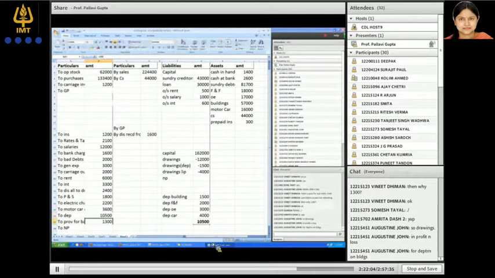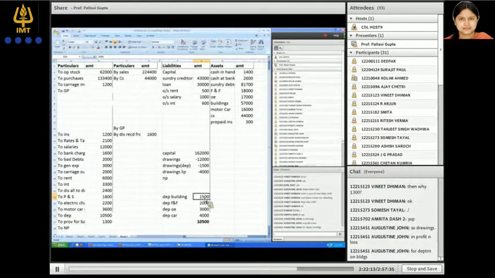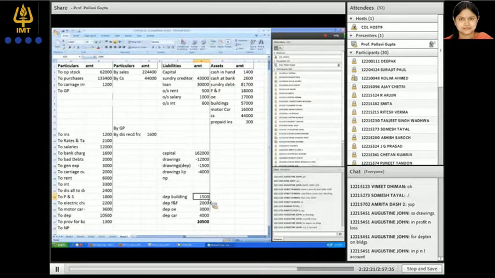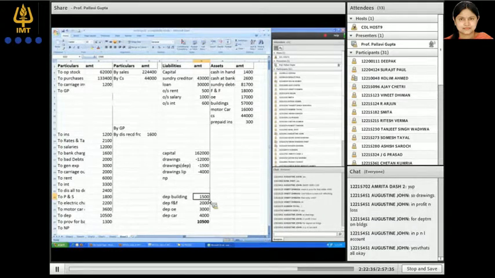What is the doubt relating to depreciation on building? Half is the business expense. Total was the depreciation of 3,000. Half is the business expense, 1,500 here and 1,500 here in drawings. In PL, it would be 1,500 only because the business expense is 1,500 only. Half of the expense would be borne by the business and half by the owner, because half of the building is used for the business purpose, half for the residential purpose.